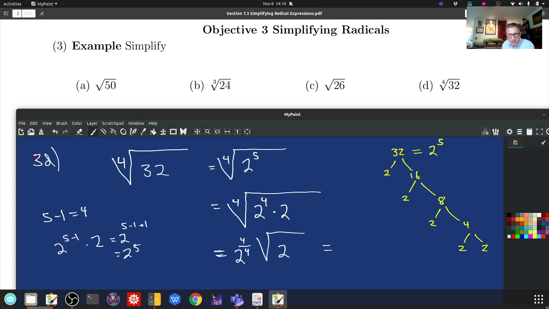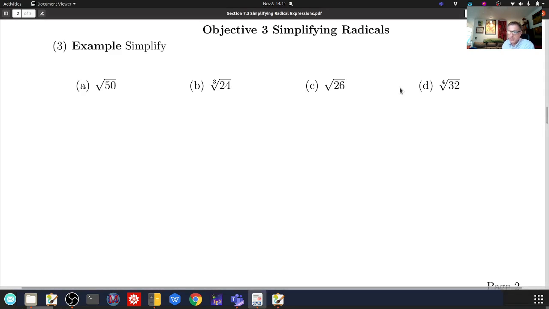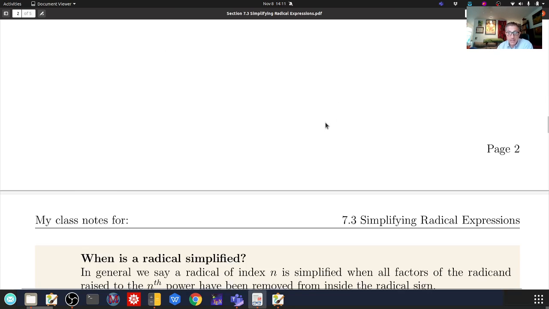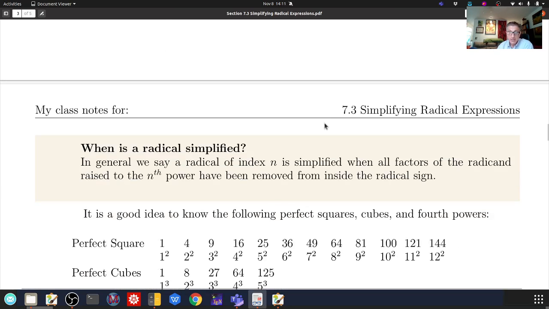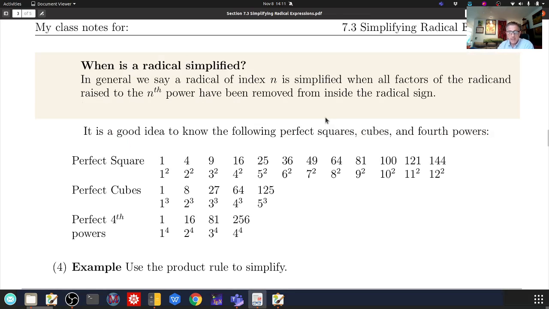So 2 to the 4 divided by 4 is just 2. Remember, I need a 4th root right there. So it's 2 times the 4th root of 2. And so just remember to copy down your index. It's a really easy thing to forget, but without that index there, the default is that you're thinking that the index is 2, but it's not, it's 4. So when it's any number that's not 2, we are obliged to write it down.